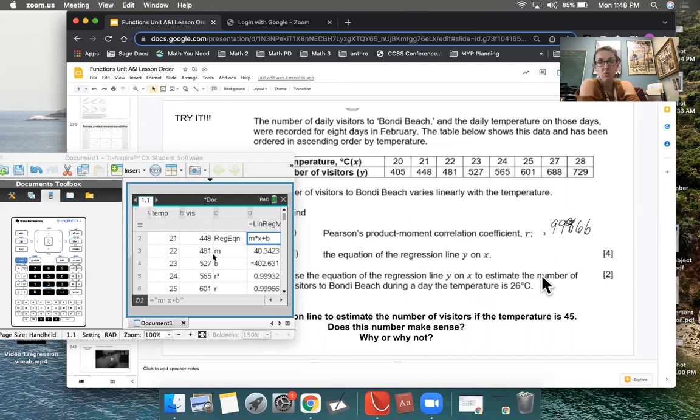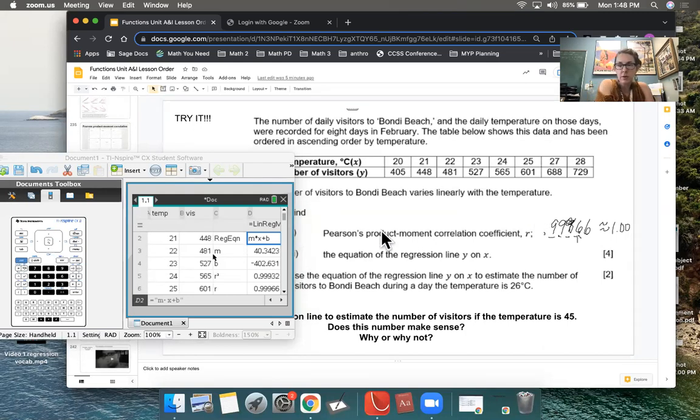That's a really high correlation coefficient. That's almost a perfect line. If you did this to 3 sig figs, this would actually make it 1.0, because you'd go 1, 2, 3, and the 6 would tell you to round up, which would create a roll, right? Which is then going to make that 1.0. But you can just put 0.99966, okay?